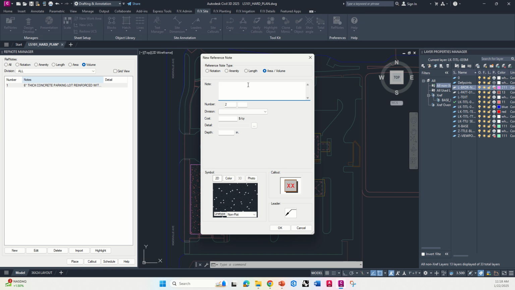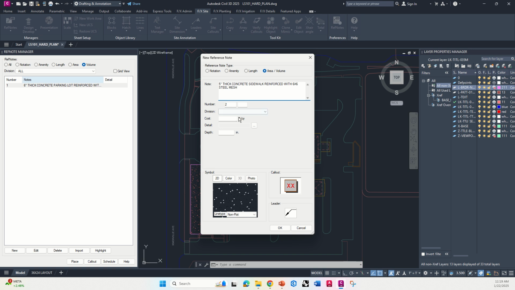All city sidewalks are 4 inches, kind of cheap. We're going to do 5-inch thick concrete sidewalk reinforced with 6x6 steel mesh.